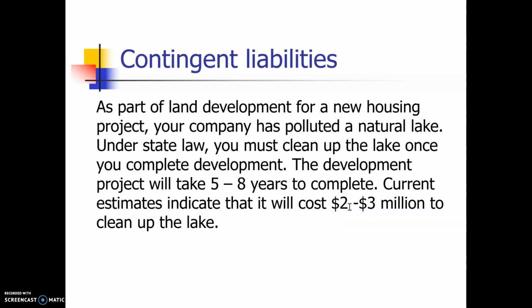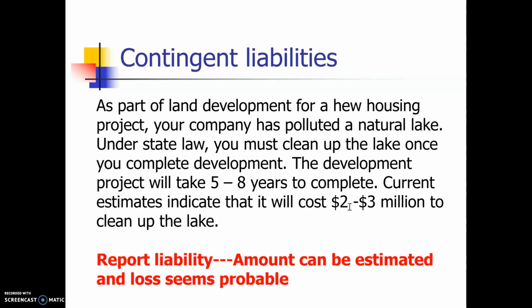Here's another situation. As part of a land development for a new housing project, we polluted a natural lake. Under state law, you must clean up the lake once you complete the development. It'll take 5 to 8 years. So in 5 to 8 years, we are going to have to clean up a lake. It estimates that it'll cost $2 to $3 million to clean up the lake. So we're going to have to report this liability. It's probable because there's a current state law. I suppose laws could change, but that doesn't seem the direction that our laws are going in.